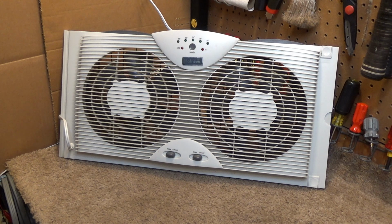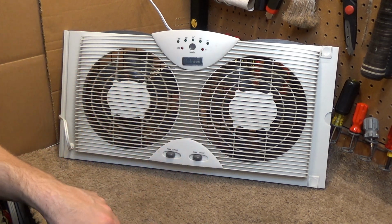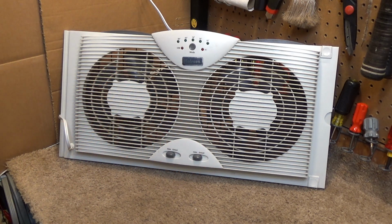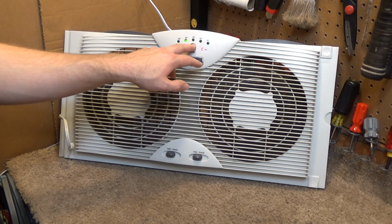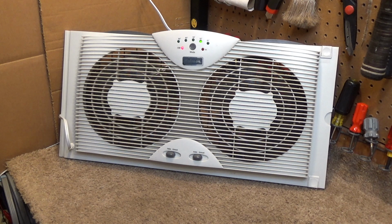Oh, the other thing that the other one has is the fans can be controlled speed independently. This one is not. They're both the same speed only. So really the other one has, if you want to count permutations, you could get 9 speeds out of it, I think. This one you only get 2. But this is really clunky to use. If I want this on low at 75 degrees, I gotta hit it like 10 times. That's outrageous.